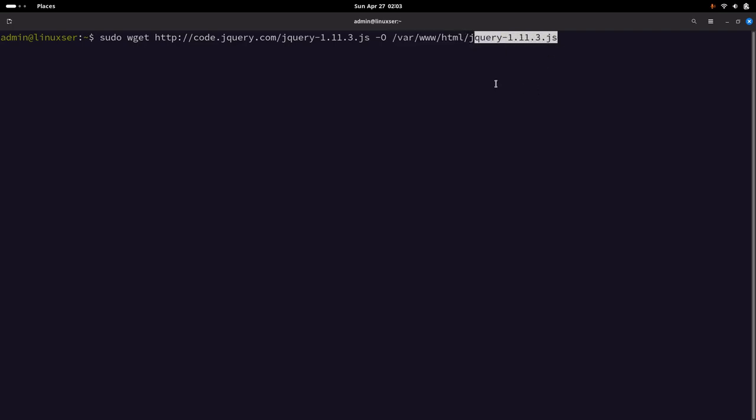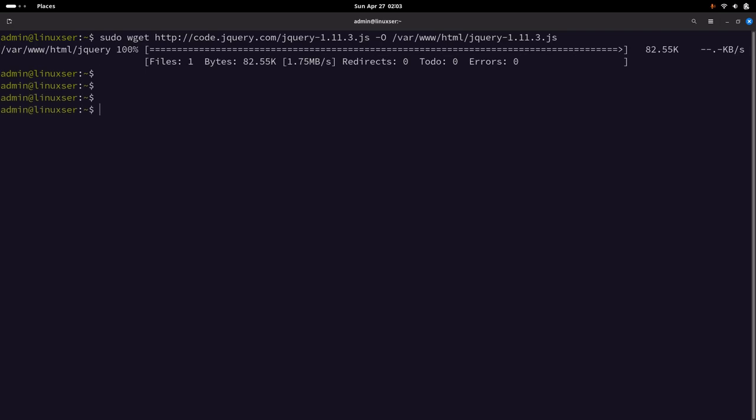That is exactly what we are doing. We are just downloading that file and saving it into the document root of the Apache HTTP server, which is the default location for the default configuration that is installed. So now let us download that file.